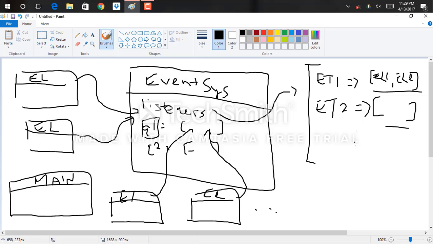But then what happens is that when the event comes in, we have to iterate through all the events in this queue, right? And for every event, they all have an event type. You just look up the event type in this map here, 1, 2, 3, whatever. And then for every one of the listeners that is registered for that type, you will iterate through them and call the on event. That is basically it. That is what we're trying to do here, right?